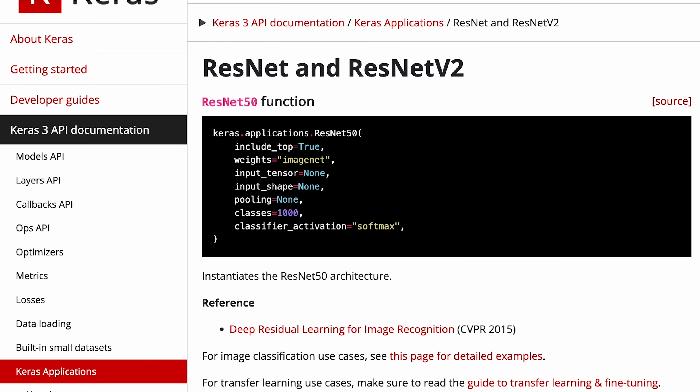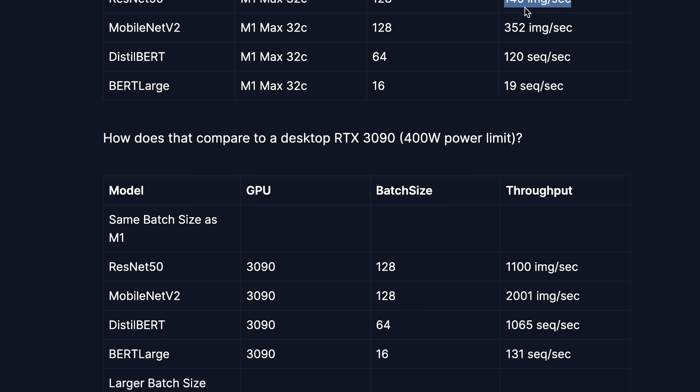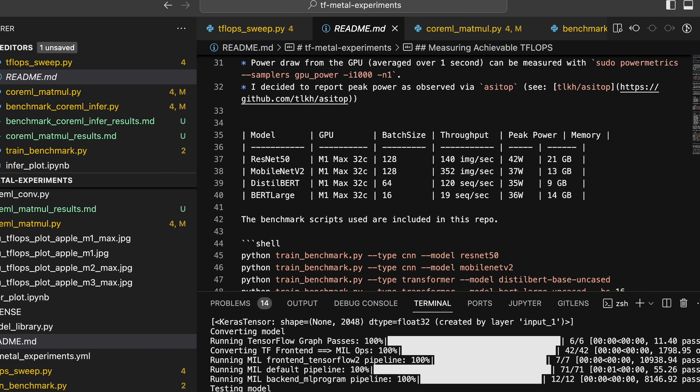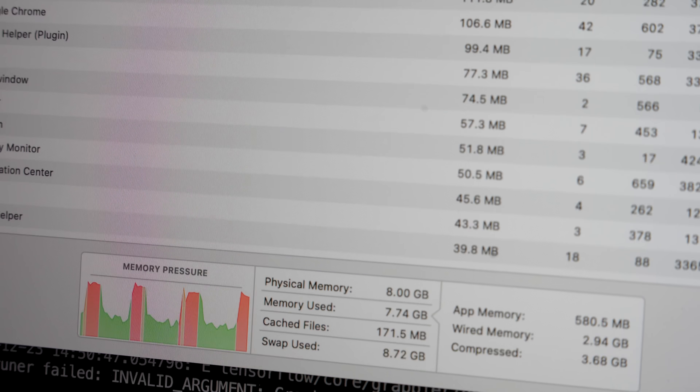How does this translate to machine learning? Pretty directly, actually. The M1 Max shows quite decent performance for training deep learning models — I ran ResNet 50 here, which is a convolutional neural network. It's not like an RTX 3090; the M1 Max understandably has lower throughput overall, but demonstrates impressive efficiency, offering comparable performance per watt. My machines were all over the place, with the little M1 managing to crunch through with just 8GB of memory, even though ResNet 50 training requires 21GB. We're not going to look at the swap... okay, maybe just a peek. Oh God, the swap.